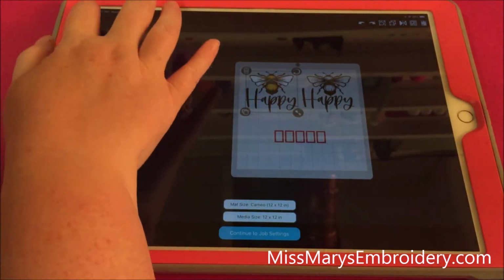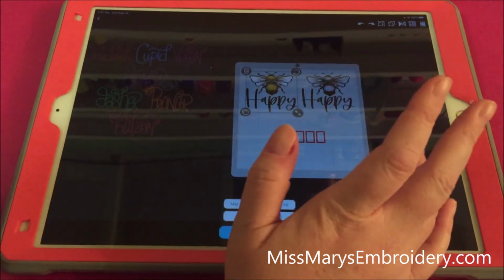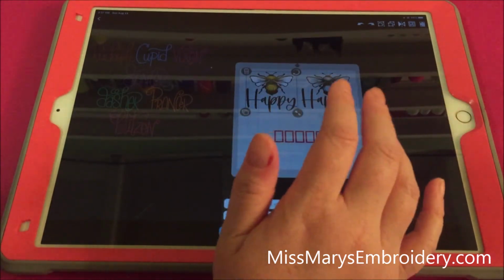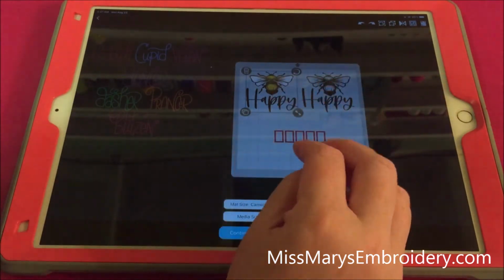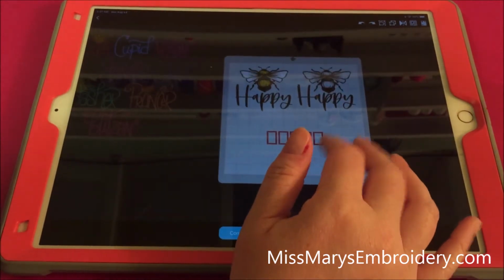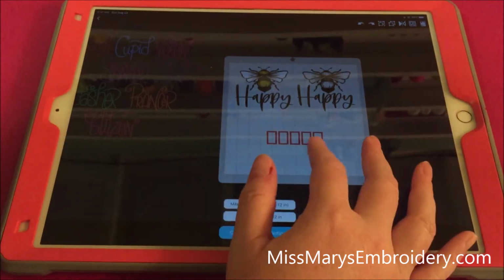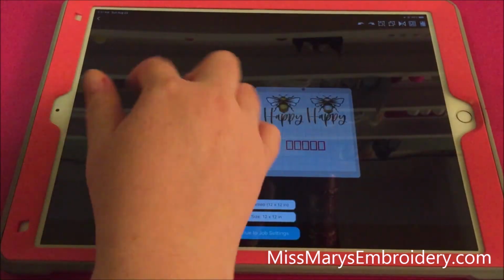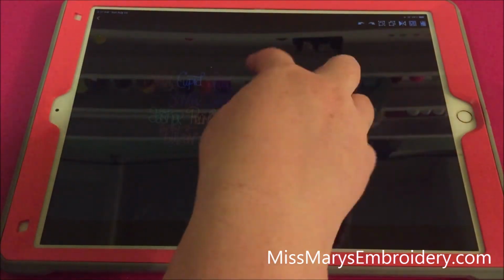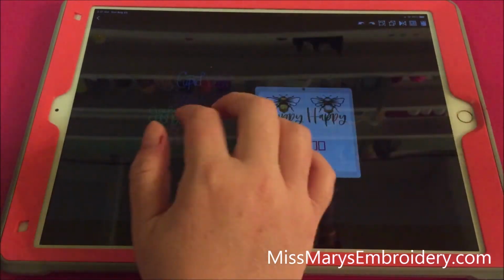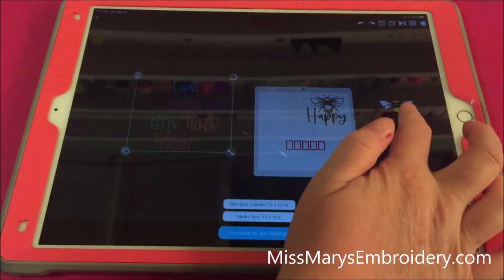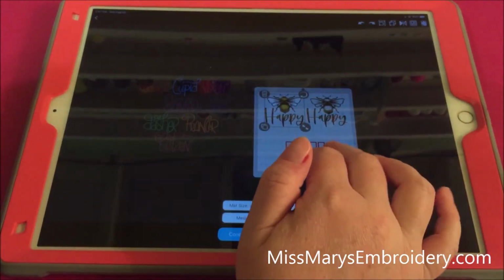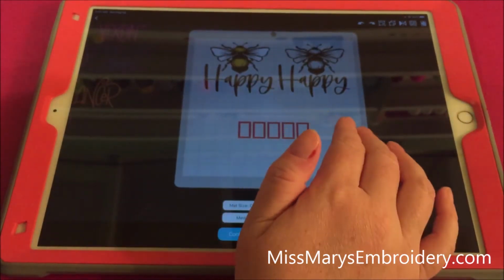So I can open it and I can cut this, but it was made on my computer. It has to be made on my computer and then saved in my library, and then I can open it and cut it here. So these are little bees. Now, the other thing is you can put a lot of stuff. So this is off my mat, and it's still here. So I can move my bees off and my names on if I wanted to. So now these are ready to go designs.